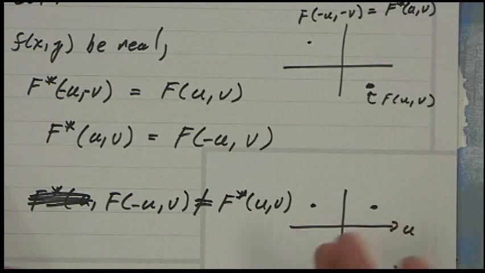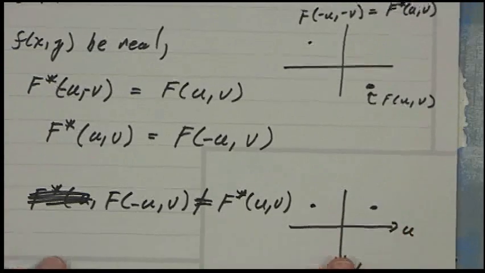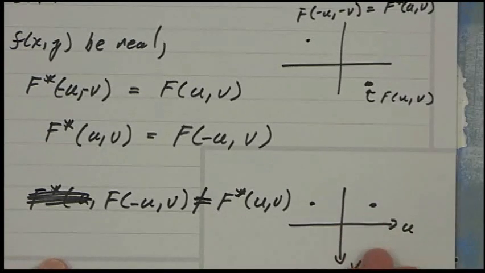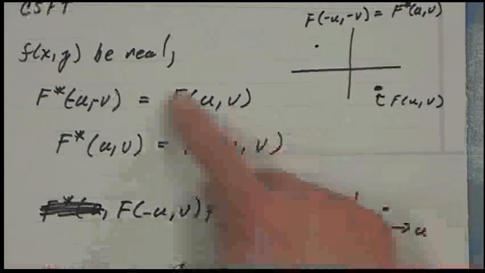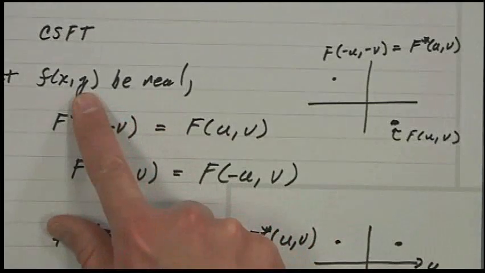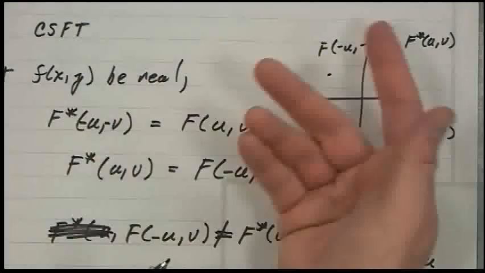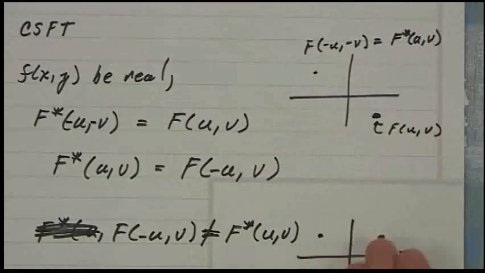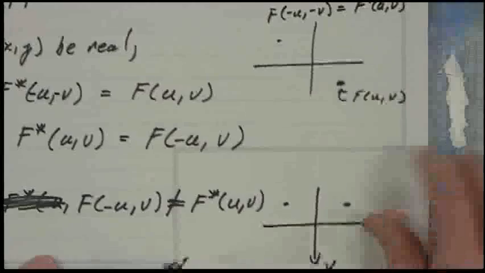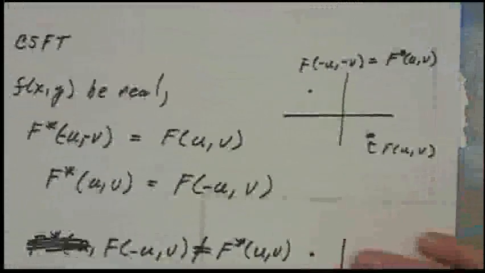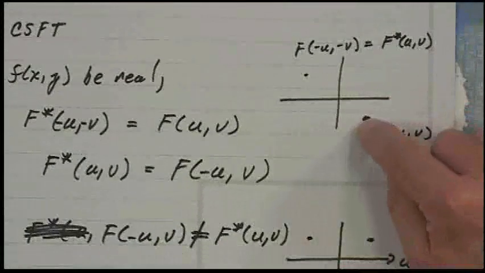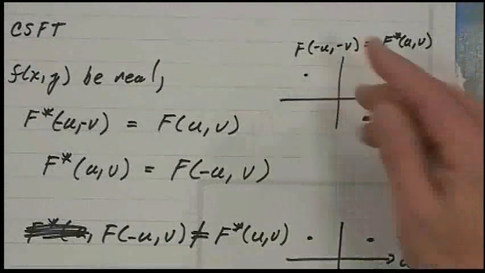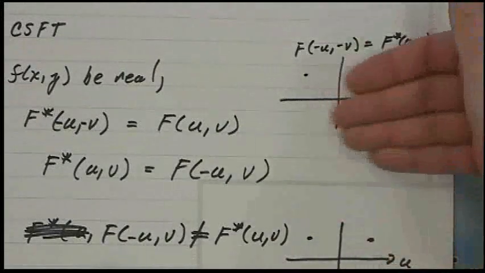The magnitude is not symmetric across one axis for a real valued signal. A lot of the signals we deal with will be like images, so they'll be real valued. But that doesn't give you symmetry this way, and it doesn't give you symmetry this way. But it does give you symmetry through the origin. So you have to flip it twice, this way and then this way.